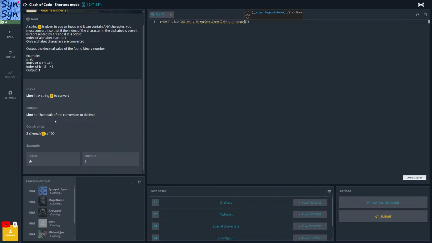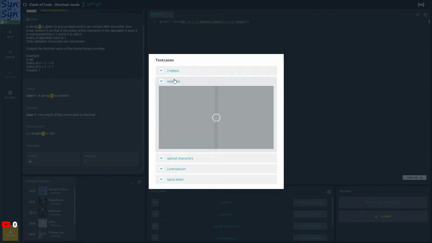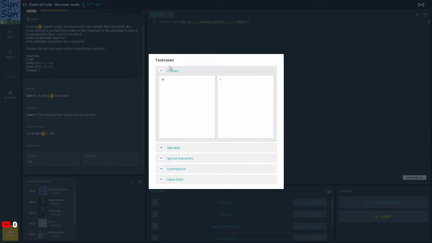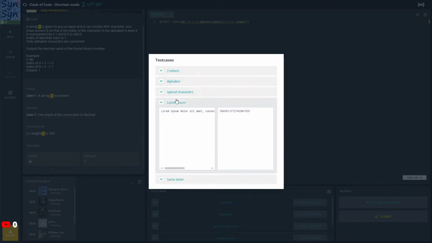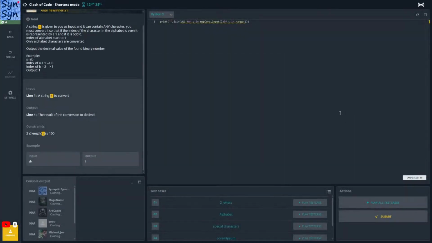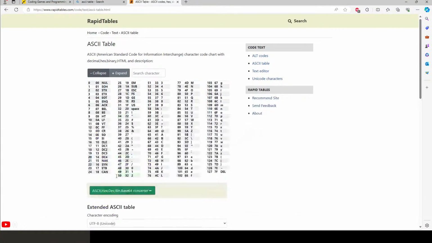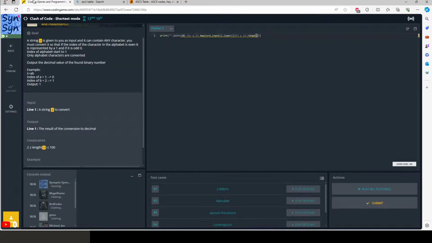Wait, can it be, I guess it can be capitalized or not. Yeah, okay. So we need to do lower, and then if it's in the range, whatever the range is. Okay, we should do upper because... Alright, so 65 to 91.